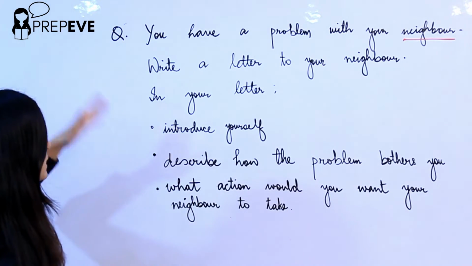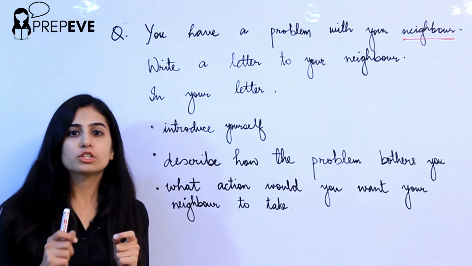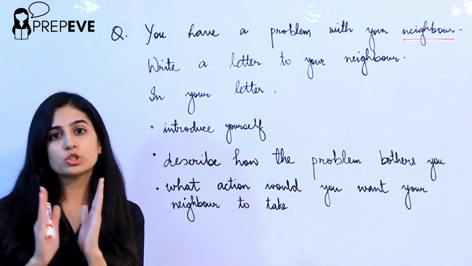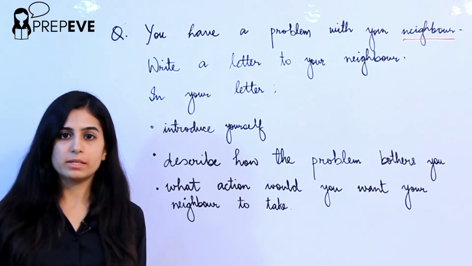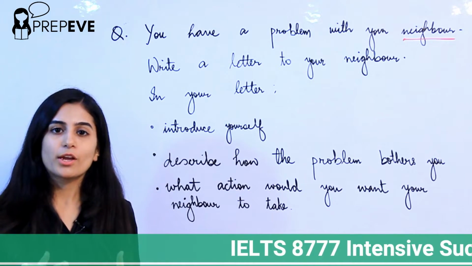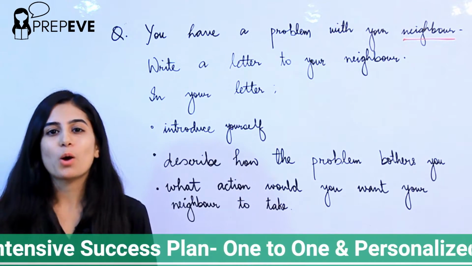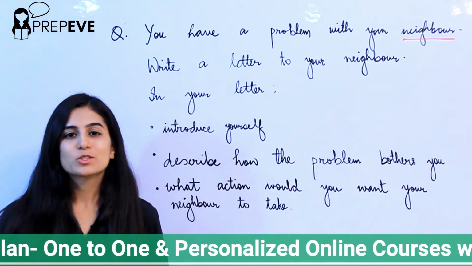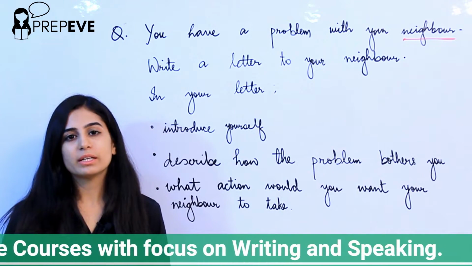So, let's analyze the question. In the question, you've just been told that you have a problem. They haven't mentioned what the problem is. So, you have to think on your own and come up with the problem. So, in an Indian society, we really have a lot of problems with our neighbors, isn't it? So, you can come up with any story. But here, I'll give you certain examples.